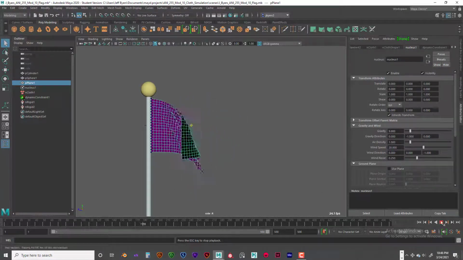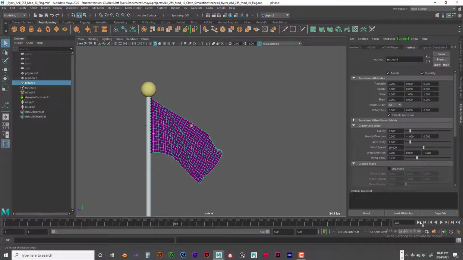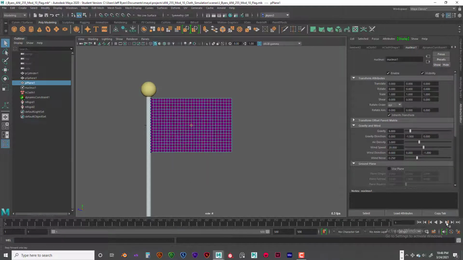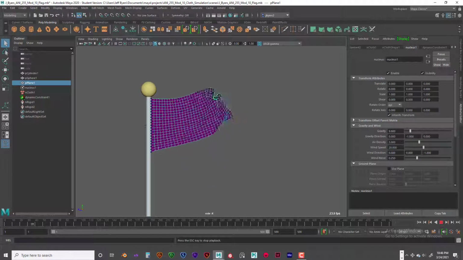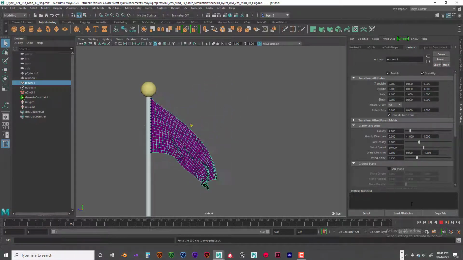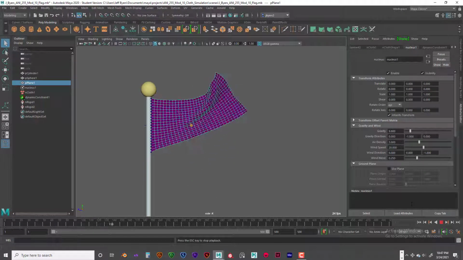Now, we can play around with these things. Air density, the thickness of the air, will help a lot too. Let's say the wind speed, we don't like what it's doing to the flag. What we can do is go in here and raise this up, something like 3. Once you do that, you don't need as much wind speed. You can see the flag really flipping around there.